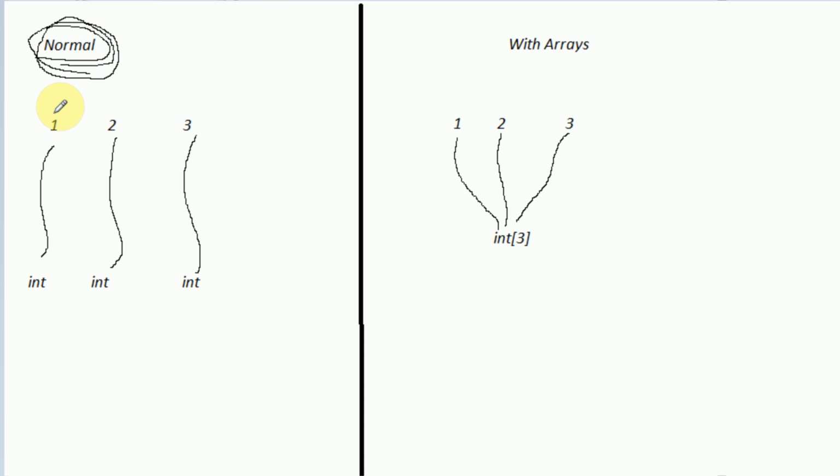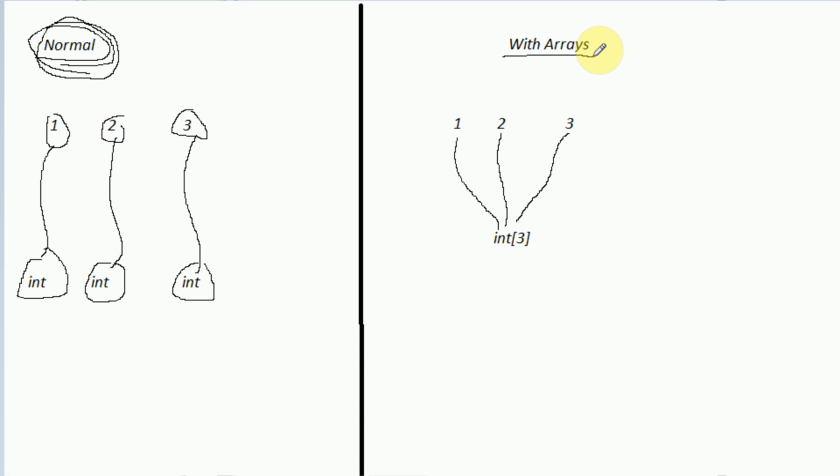You would create 3 separate numbers, as in 1, 2, and 3, and then create 3 separate integers, each one to hold these different numbers. So you would say create an integer for 1, create an integer for 2, and create an integer for 3. And this can be a bit tedious at times because you have to create several lines of code in order just to hold 3 variables, if that made sense.